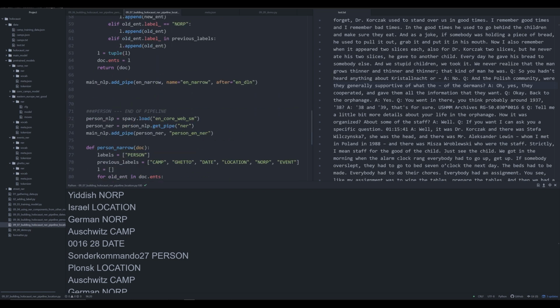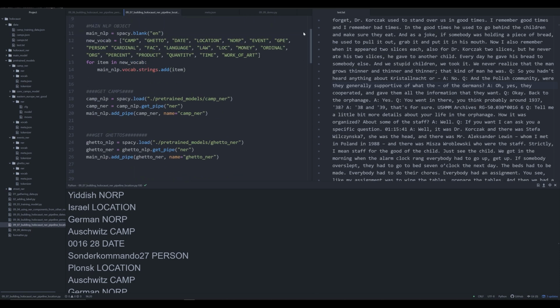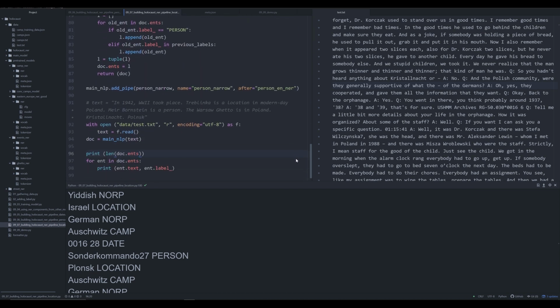So instead of trying to have all these cascading models, all this is going to be used for deployment. So you can actually have a good model that takes up very little space on your computer and is computationally inexpensive. All that's going to be used to inject our 1.3 gigabyte word vectors into a new model, and with a gold training set of probably around 10 to 20,000 that we're going to be able to annotate very, very quickly through Prodigy, which comes out of Explosion AI. That's going to be it for this video, and that's going to wrap up this Holocaust NER series for at least a little bit.